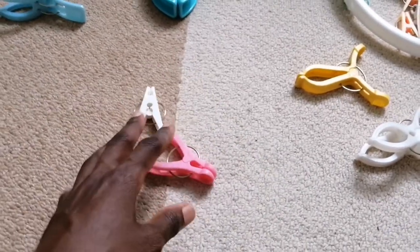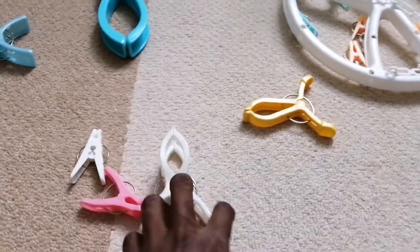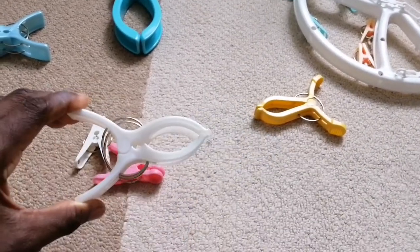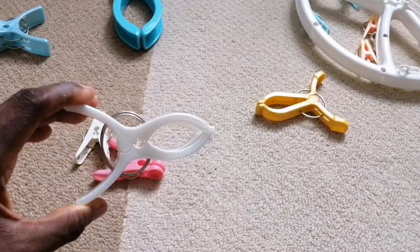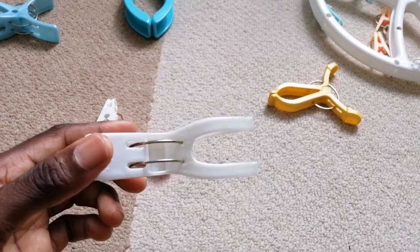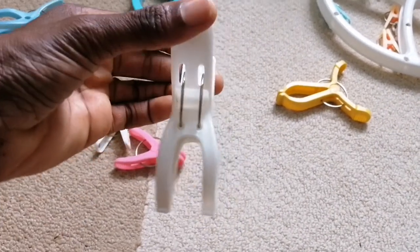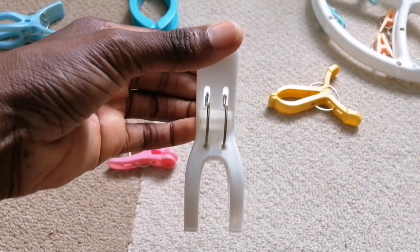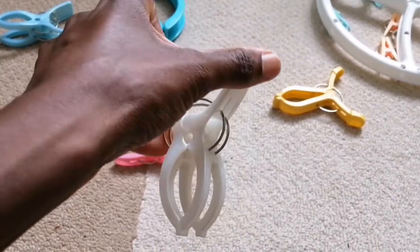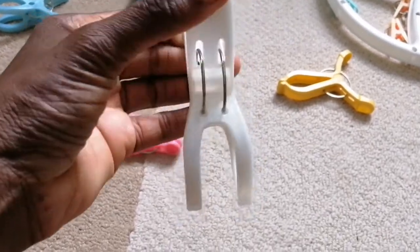It can get really windy here in Japan. Now, there are these bigger types which fit over the pole. These fit over the pole, and the resistance is great. Love these. These have two springs, and it's very important when you're choosing your pegs or your laundry hooks. I guess this is a peg, I don't know. That the resistance is good.